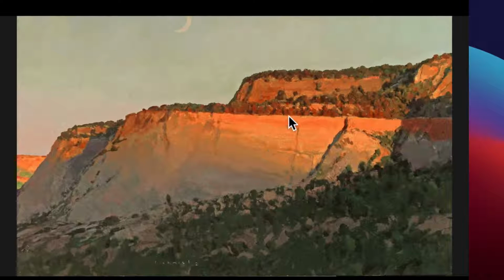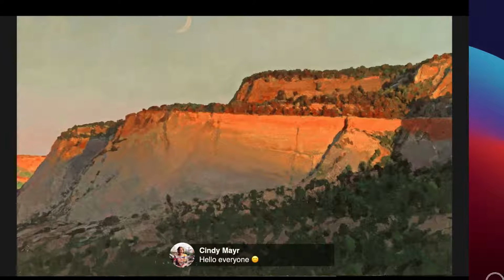How does the rock and sun here differ from the rock and sun back here? Are those basically the same color and value? No, no, no. All right, so everybody see what we're up to?